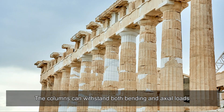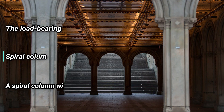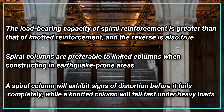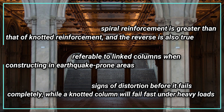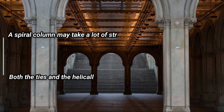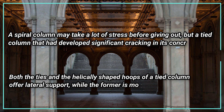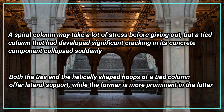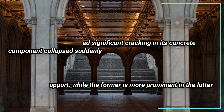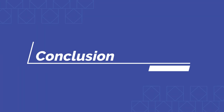The load-bearing capacity of spiral reinforcement is greater than that of tied reinforcement. Spiral columns are preferable in earthquake-prone areas. A spiral column will exhibit signs of distortion before it fails completely, while a tied column will fail suddenly under heavy loads. A tight column that has developed significant cracking in its concrete will collapse suddenly. Both ties and helically shaped hoops offer lateral support, but the spiral is more prominent in its effect.